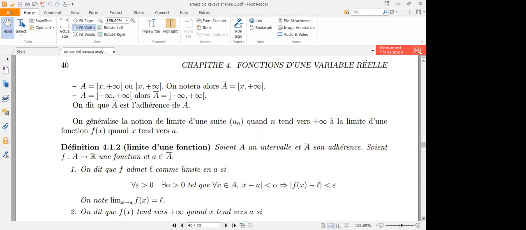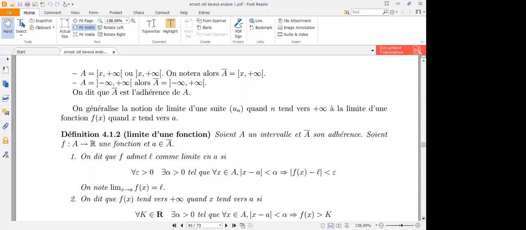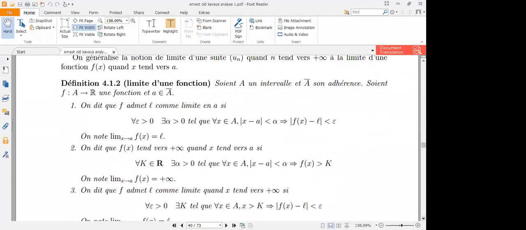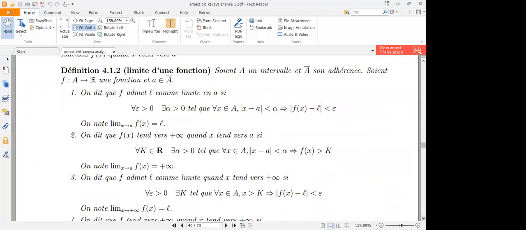You guys also remember that analyze is very important because you're going to apply analyze in so many topics, even so many other subjects. In physics, you find analyze, in math, you find analyze. So analyze is the baby of Morocco. And then we now have the next thing, which is limit of a function.